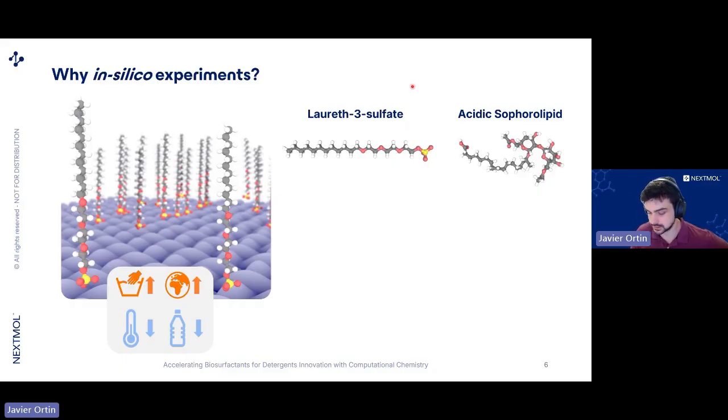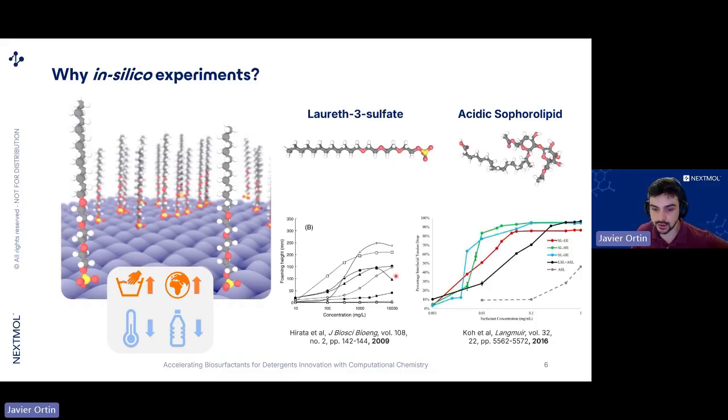The research of this species has been active for quite a long time now, and experiments have been performed trying to measure the height of the foam formed by detergents that incorporate this molecule, or also the drop in the interfacial tension when using these molecules. So this substitution of these classical components by the innovative ones is going to bring a lot of iterations and a lot of experiments, and this is where the in silico experiments can really boost the productivity and improve the efficiency of the process.